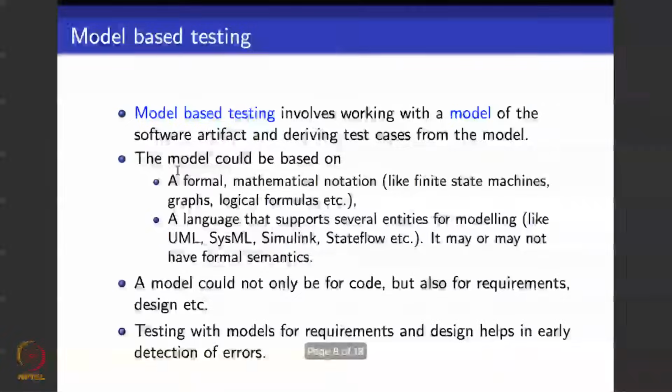But for large fragments of code where I have thousands of lines of code, it's not an easy problem to come up with a list of predicates for reachability, for infection and for propagation, and to be able to solve them. In later modules, when we look at testing criteria, we will see in detail what it means to solve a predicate or a particular piece of code for reachability, infection and propagation. I'll now move on to looking at model-based testing.